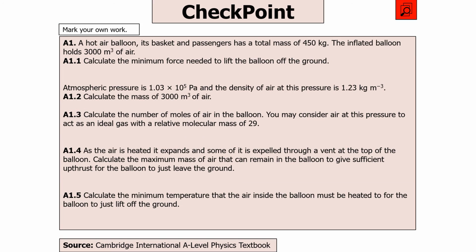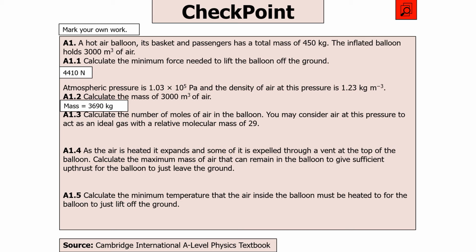Right, in this next one, what's the minimum force required? Well, it's going to be equal to the weight of the object. So 540 times 9.81 is 4,410 newtons. In this next one, we can work out what the mass is going to be by doing mass is therefore going to be equal to density times volume. We've got the pressure, and we can work it all through.